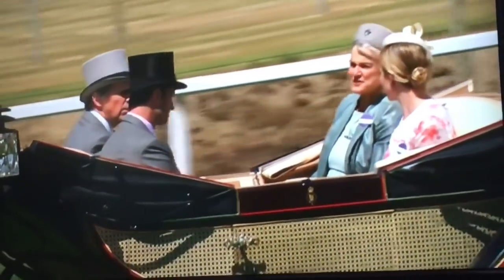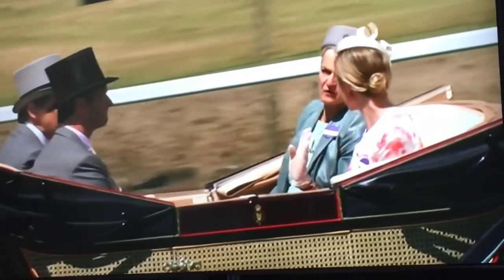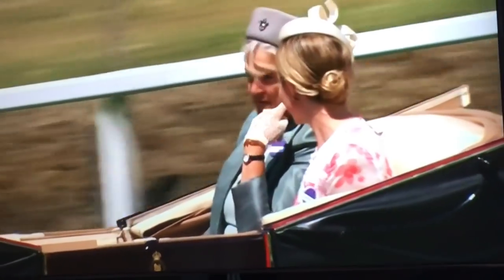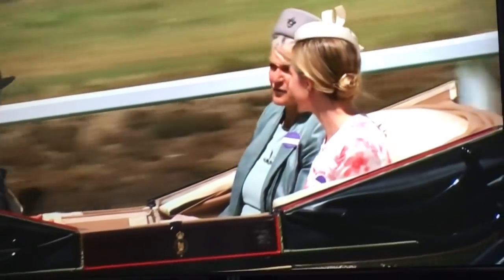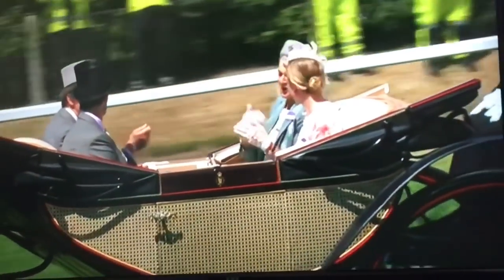Looking beautiful there. She is very glamorous. Very glamorous indeed. Looking at Sophie Tollemache, her outfits are actually very, very gorgeous. I was really looking forward to seeing what she's going to be wearing today. See some floral print on there. But also Lady Bacon as well. Love that pillbox hat. It's like a retro vibe there. It's wonderful to see. Very elegant. Yes. Very elegant.